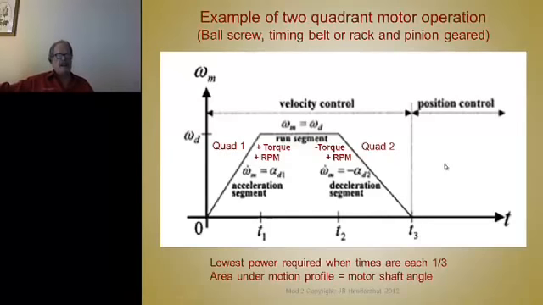Same thing in a car. A car accelerating here, going along the highway. When you stop, you come down from this speed. Now, historically, we've only used friction brakes in our car to stop the car. But with the hybrids, they don't rely just on friction brakes. They use the regenerative or the generating ability of the traction motor in a hybrid vehicle to convert some of that stopping energy to electricity and recharge the battery.